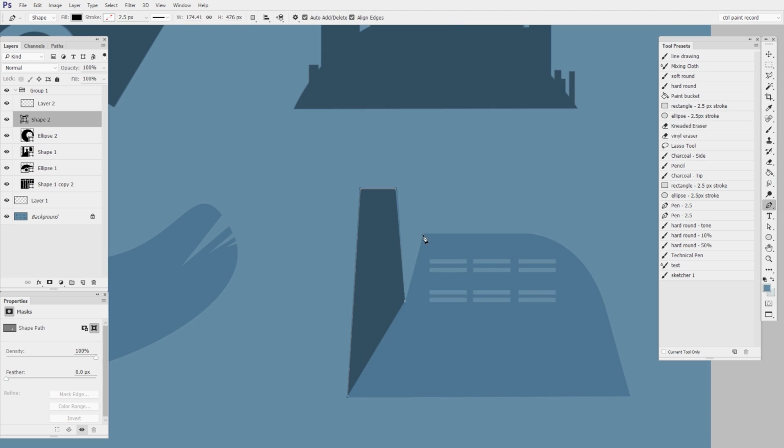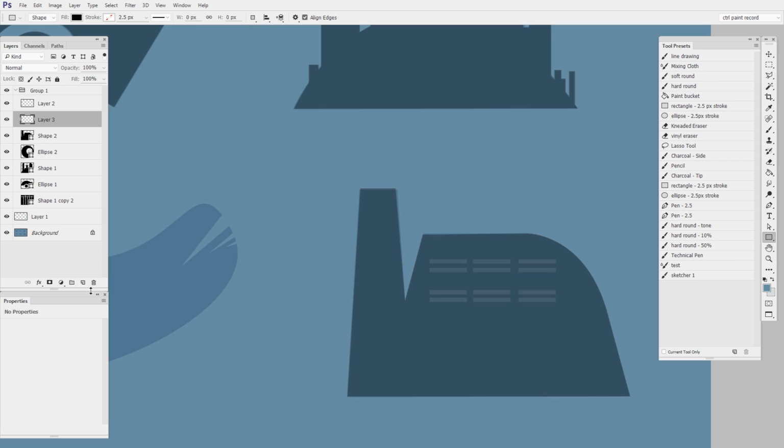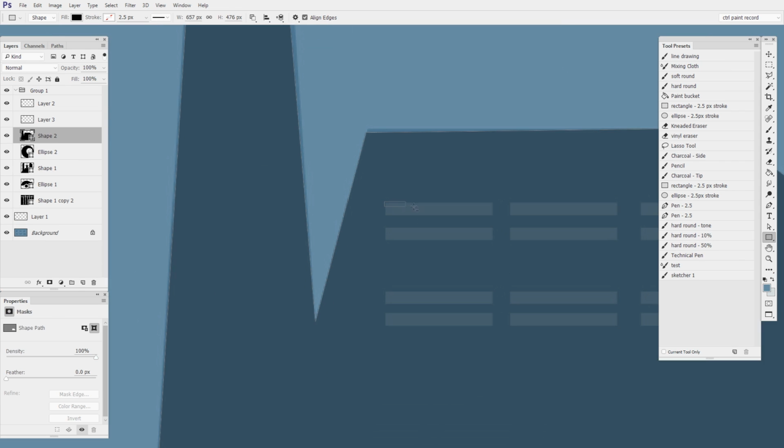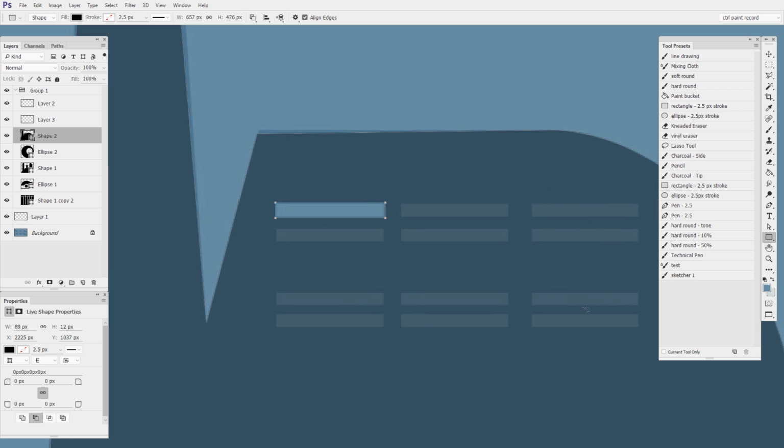So I'm going to skip ahead and show you this more complicated example. So on a new layer, I would begin by putting in my container shape, and then I go to the shape tool and I have to make sure that my mode is set correctly. So subtract front, got the shape tool. There we go. So I've made one window, and while these points are still selected, if I have a number of other cuts I want to make, I can just hold down Alt and drag a copy.